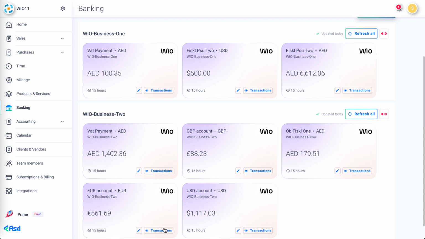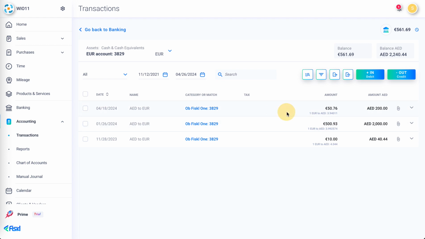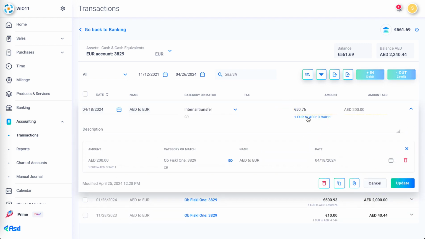If we go back to this AED one, you can see the rate that we had when we moved 200 AED to our Euro account, and this was the rate that was used when the movement was completed in WEO.